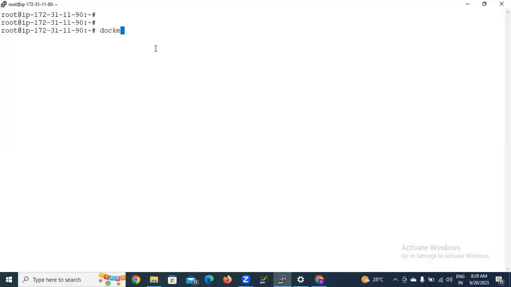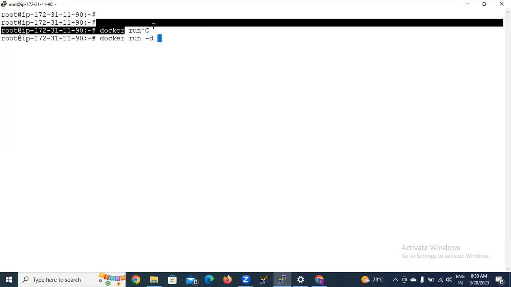We have to understand docker run. Then after that, what we have learned is docker run -d. That is detached mode. On top of it, this one is attached mode.